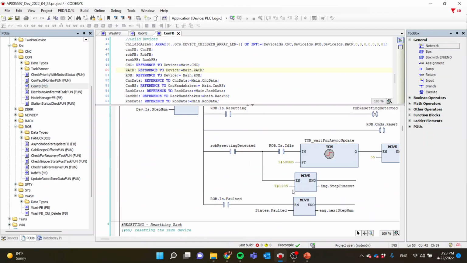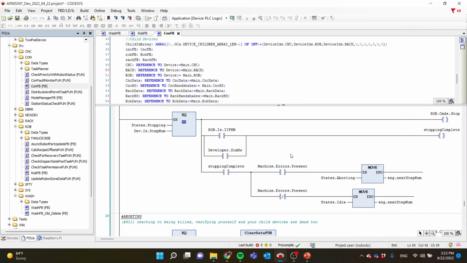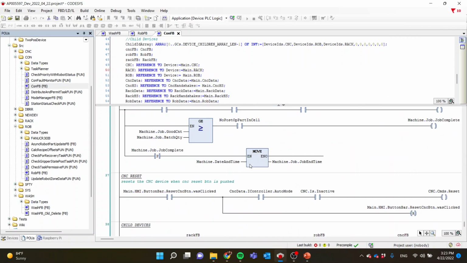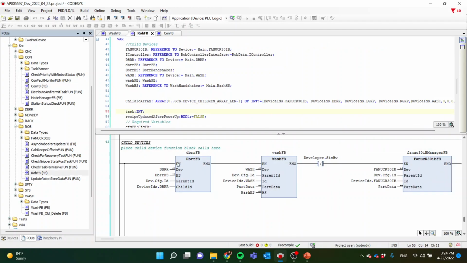If we go to conductor, we go to the children down at the bottom. The child devices all have handshake following part data. I want to keep that consistent. So if I go back into robot and look at debur, I see my handshake is listed here. I want to put that at least down here.